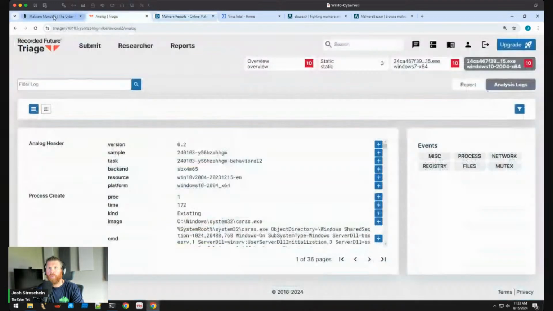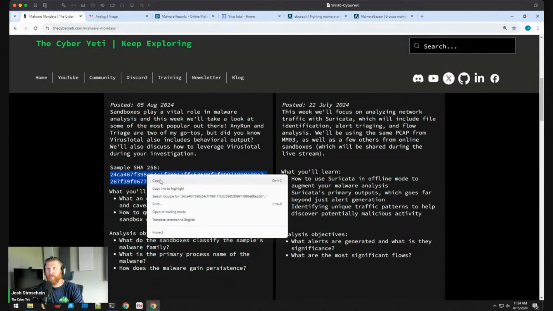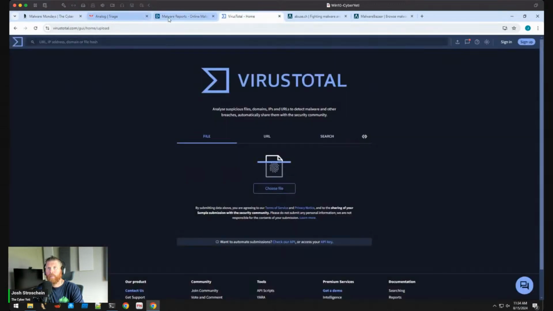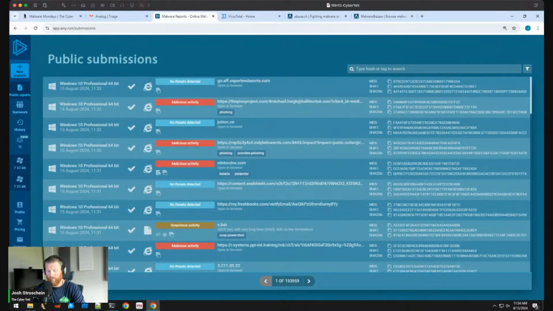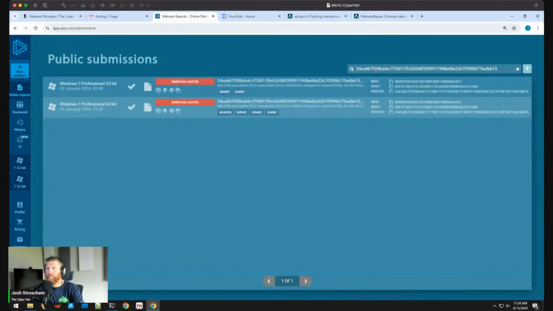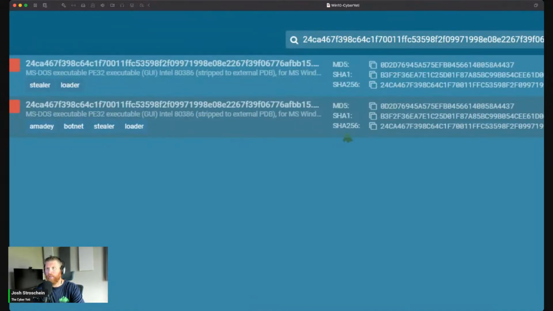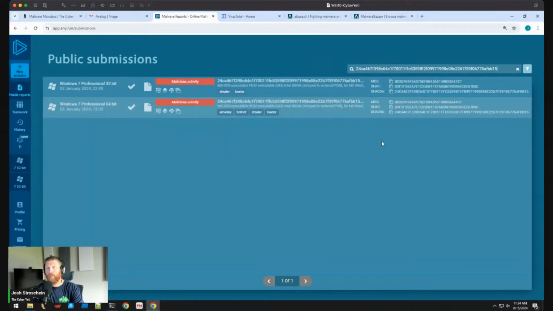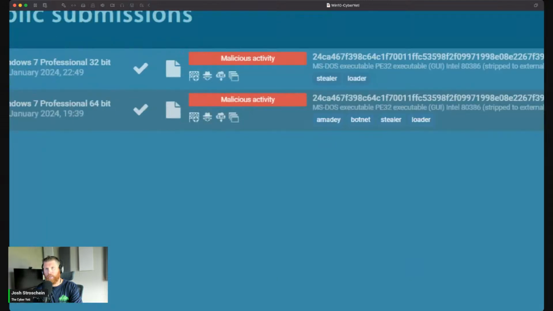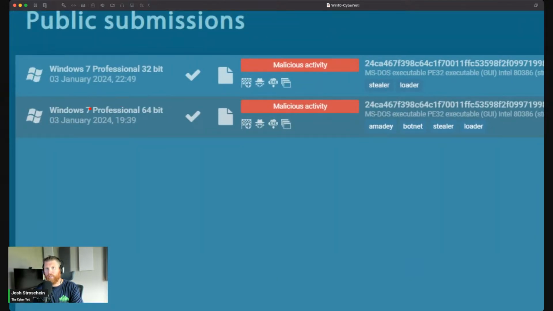Of course, we want to take a hash that we already have and just search for it. We can paste it in here; usually any hash works, MD5, SHA-2, it doesn't matter, whatever the sandbox supports, and these are typically the three hashes. Then it'll find it. And here you can see, very similar to what we saw on Triage, in this case only two submissions, but around the same date and time.